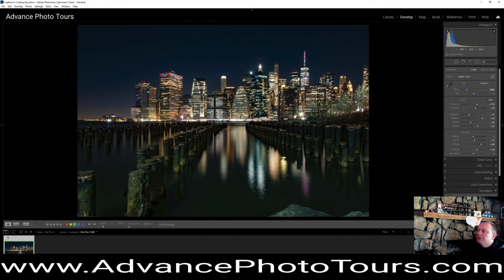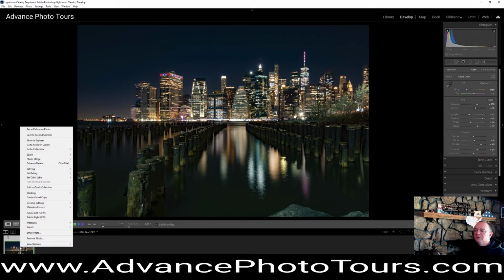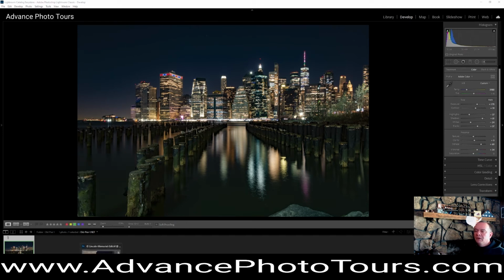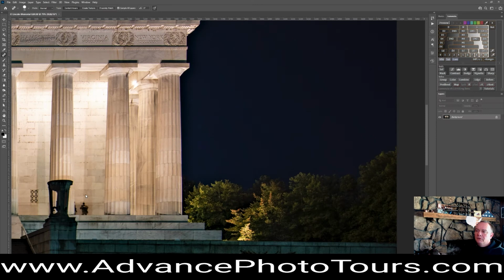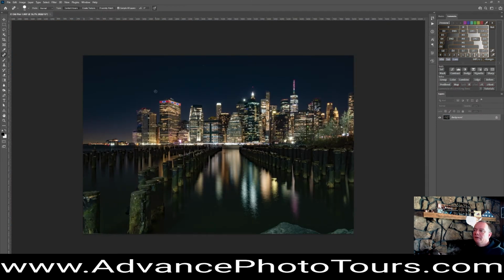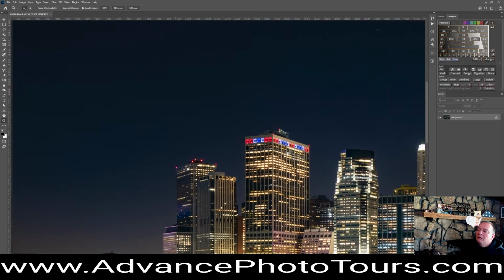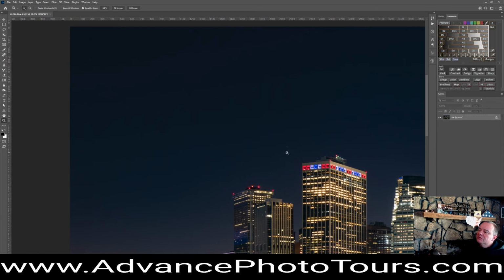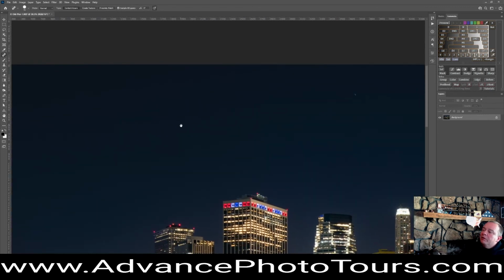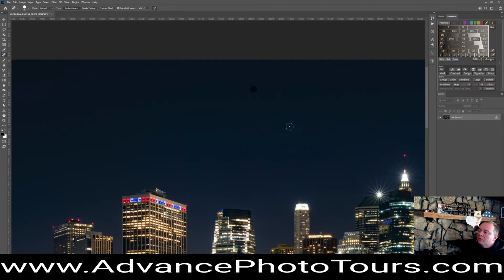So we're looking at this, and I think it looks pretty good. We've got a little bit of an issue here where I can see a couple of stars, so we can just go ahead and right click, edit in Adobe Photoshop. We'll jump over there, and we're just going to click J on the keyboard, and then we're going to zoom in here. We're just going to look for any streaks that could be in this area here. There could be planes going by, but these are stars.